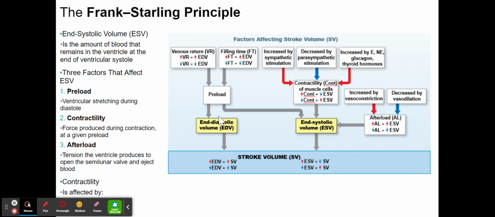This general rule of more in equals more out was first proposed by Ernest Starling, based on his studies and the research by Otto Frank. The relationship is known as the Frank-Starling principle, or Starling's law of the heart. Autonomic adjustments to cardiac output normally make the effects of the Frank-Starling principle difficult to see. However, we can see the effects more clearly in individuals who have received a heart transplant, because the implanted heart is not innervated by the ANS.